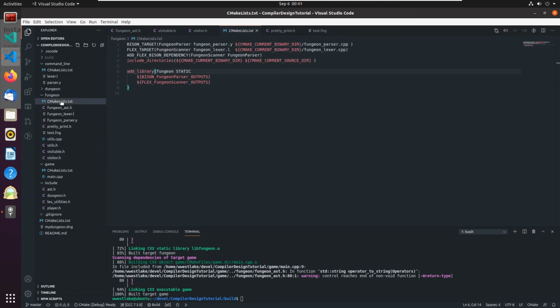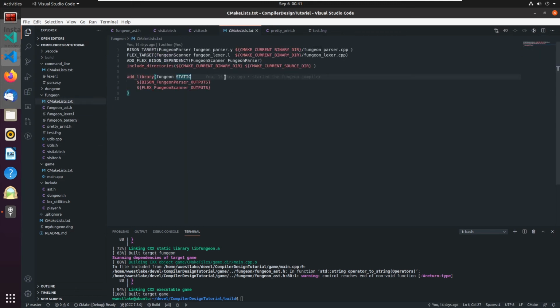Let's go to CMakeLists.txt, and we're creating a library out of this. So we want to add in, I got the scanner and the parser. Well, I guess it's all header files, so it didn't matter.